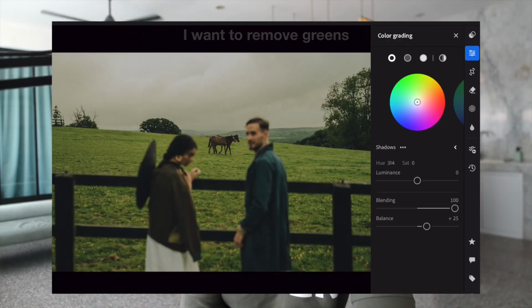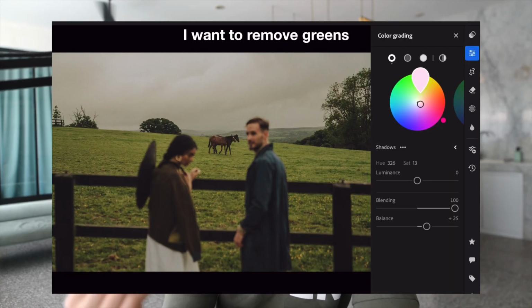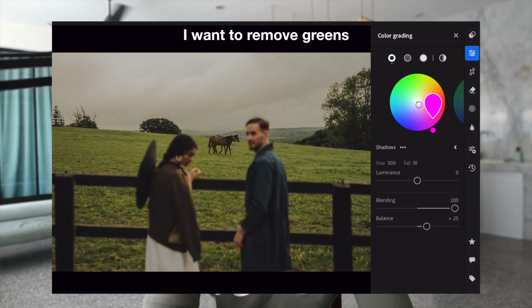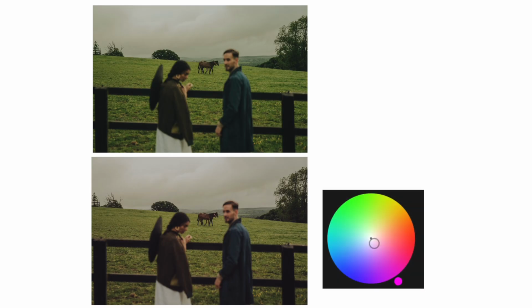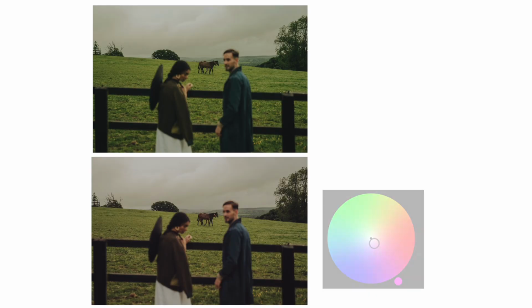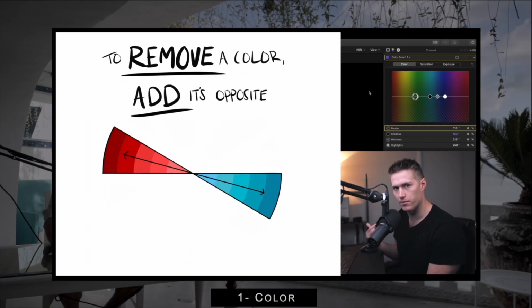So a very common situation is you want to remove a color in your images. You don't just want to reduce the saturation of that color, but what you can do is add in its opposite color. This just requires a very light understanding of color theory. Pushing in the opposite color is removing another color, and that color you're pushing in, you might not even see that color at all, but that's just how colors are balanced within Lightroom, and that will play out multiple times editing a photo. You want to remove a color, but to do that you have to add in its opposite.